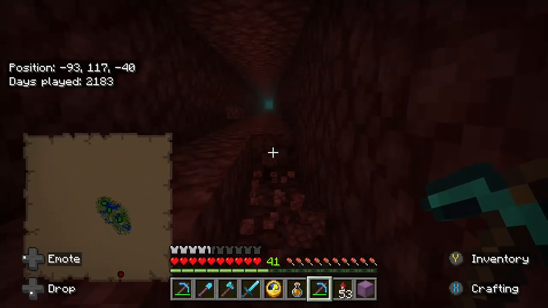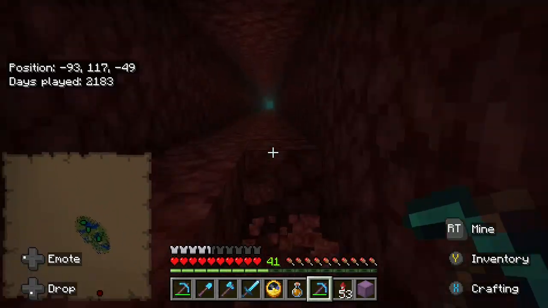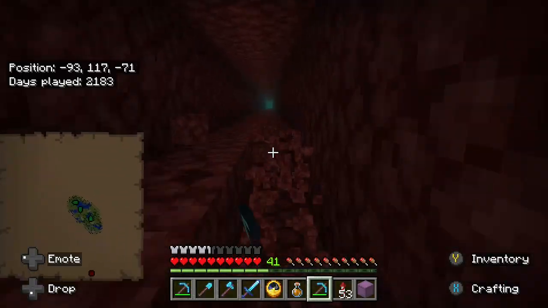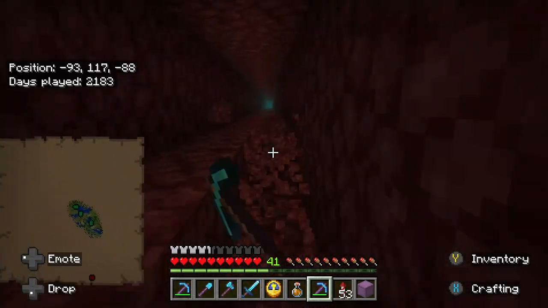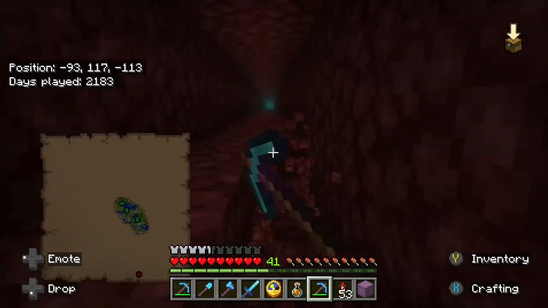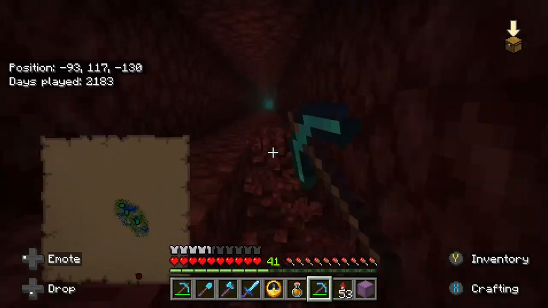So on this map, I'm the red arrow. In the Nether, you're red on a locator map. On the overworld, your arrow is a silver arrow on the locator map. Shouldn't be hard to find because I made a double wide passageway.